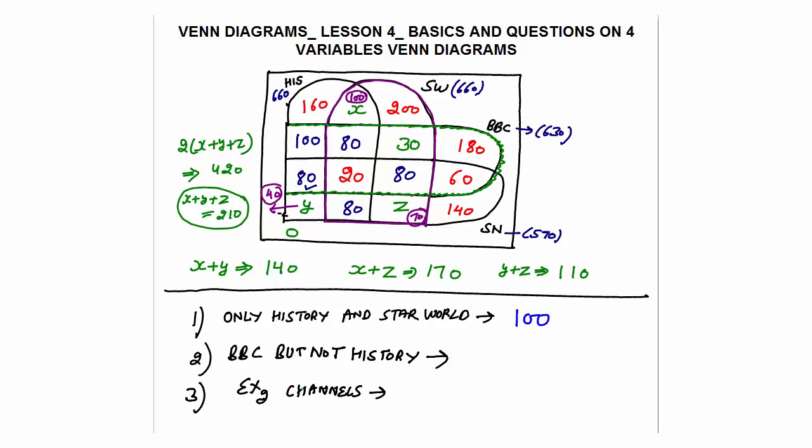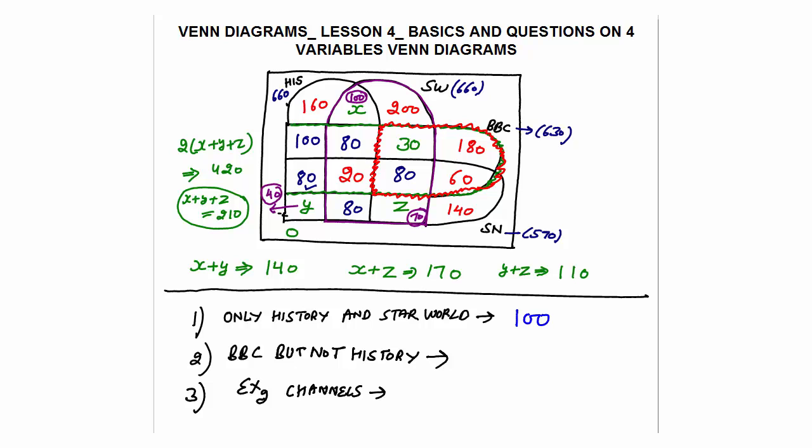Now how many people watch BBC but not history? As we discussed in the previous lessons of Venn diagram, not history means that we will remove the history part out of BBC. So I will take only this part. I'm making the red circle. This is the complete BBC part in the brown, but we don't have to take history, so we will take this part. I'm making the red spiral. This red spiral is the part which is there in the BBC, but we don't have to take history, so I will end here. I will take this only.